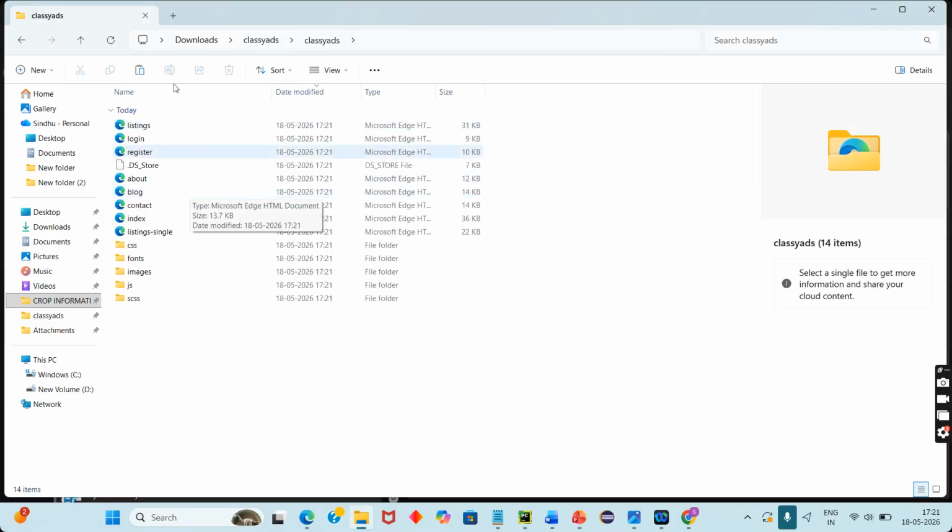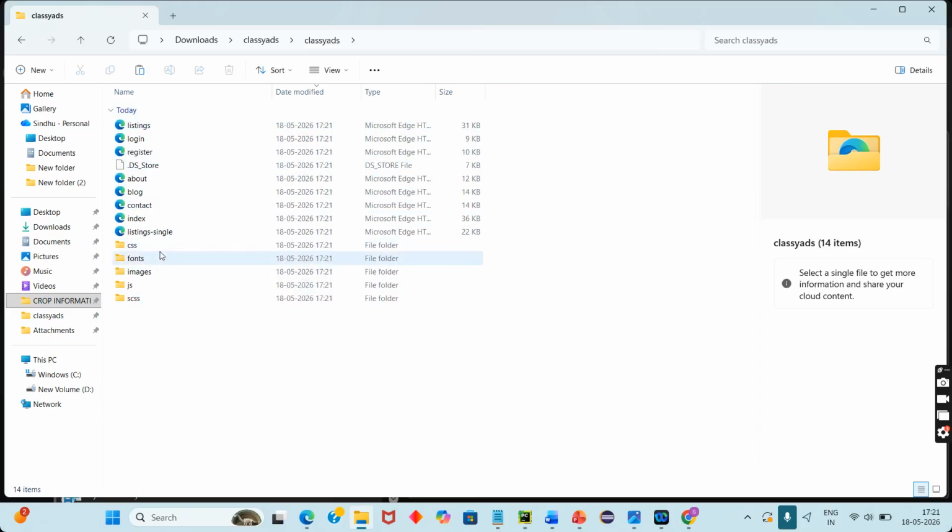Here we have the inbuilt templates and also the folders. Whatever we can see, these pages, are all called HTML pages. These HTML pages are nothing but web page structures. These are the folders: CSS, fonts, images, JS, and HTML.